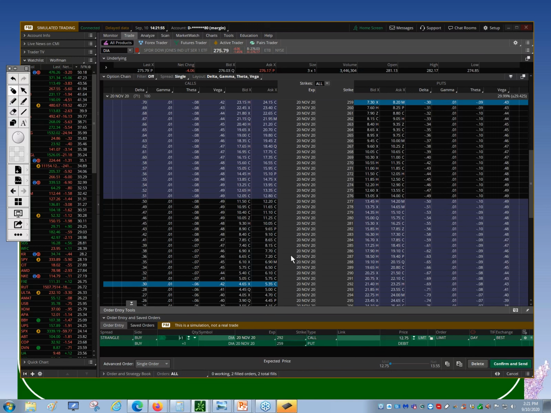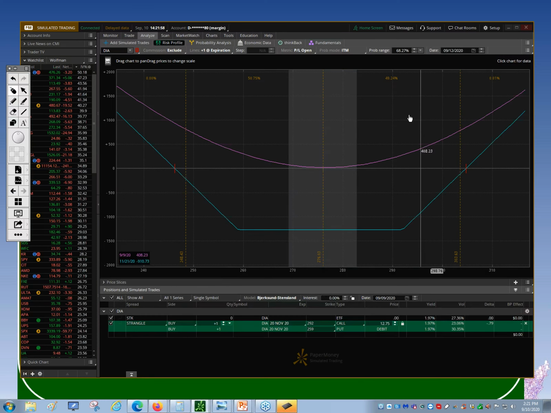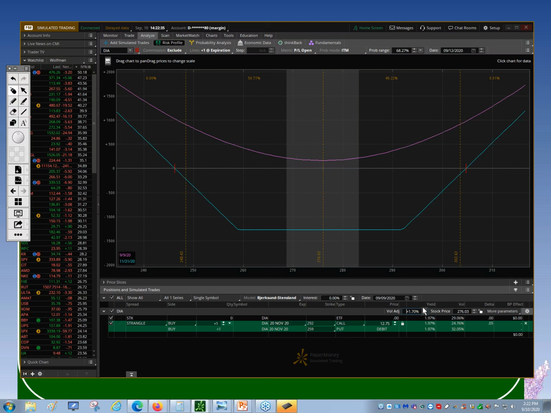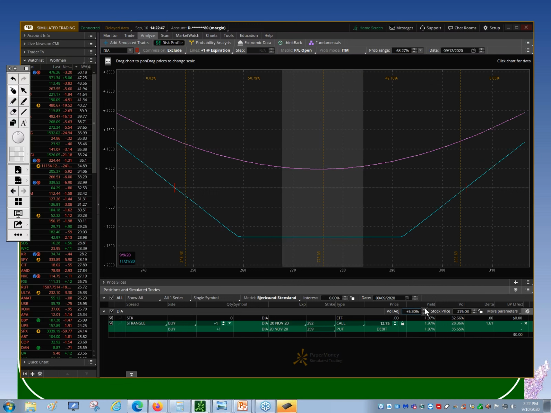Now let's do one other thing here and go over the Analyze tab just to take a look at this trade. So you can see your break evens: the put strike on the downside, the put strike which is here, minus that 12.75, and the call strike to the upside. At expiration, you can see I do need something to happen. But one thing to note, watch this purple line. If I just had the underlying stay steady here, and I make volatility expand, because I know I'm buying it really cheap, look at that purple line. This is saying the underlying hasn't changed, but my profitability is starting to increase right away. That's a good thing. That's just with volatility expanding, me taking advantage of really cheap premium, or really low volatility. All right, so that will help me.